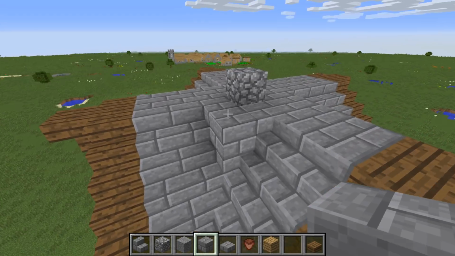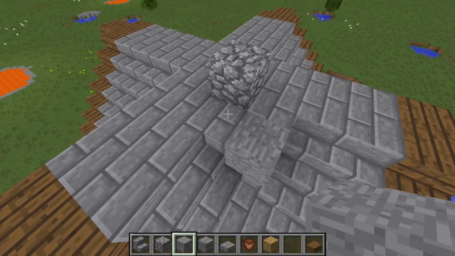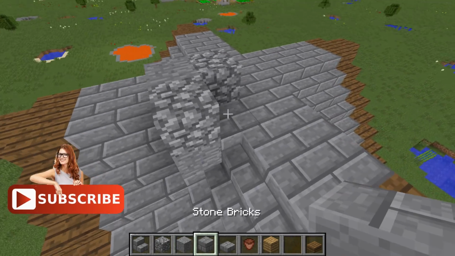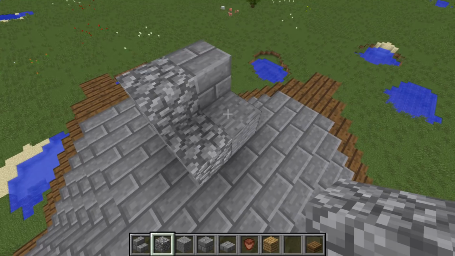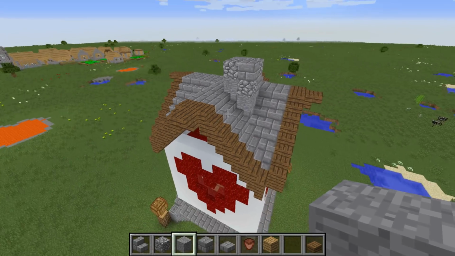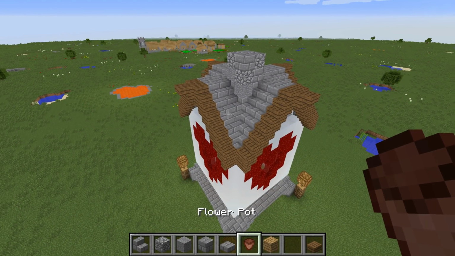So we've got a square, and what that's going to become is, if I can actually get my stuff, that's going to become a chimney pot. So we're going to stick that like that. The cobble's going to go there, there, and there like that. Okay, so it's sort of given a little bit of texture, and then we're going to get some flower pots.